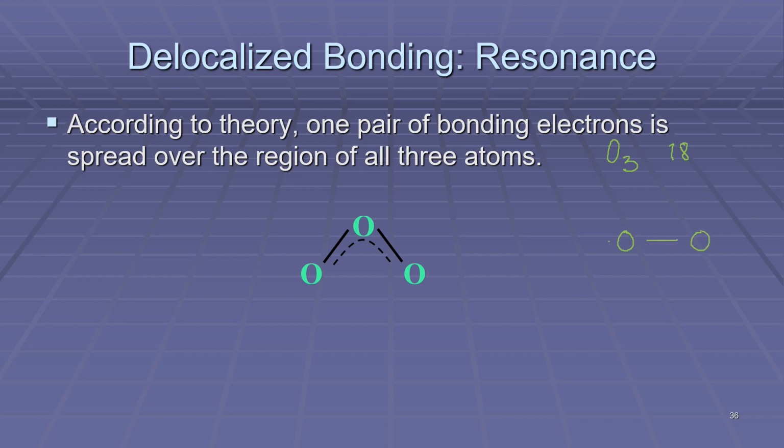I'm just going to draw it straight so that you can see another view of it. Okay, so I have 18 electrons. I've just drawn my bonds, so I've used up 4. So I have 14 electrons. Again, using my rules, I want to give all the outer atoms 8 electrons. So I've used up 2, 4, 6, 8, 10, 12. So I still have 2 more electrons. So what do I do? I put them on the center. So that's what the structure looked like before I put in the multiple bond.